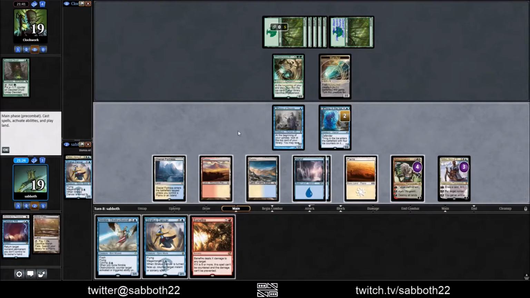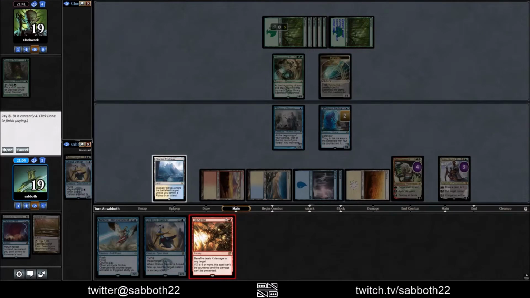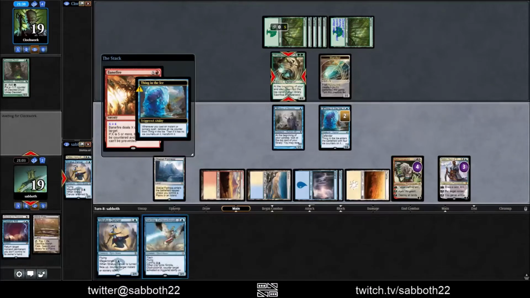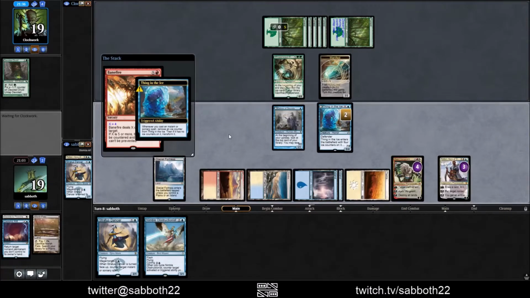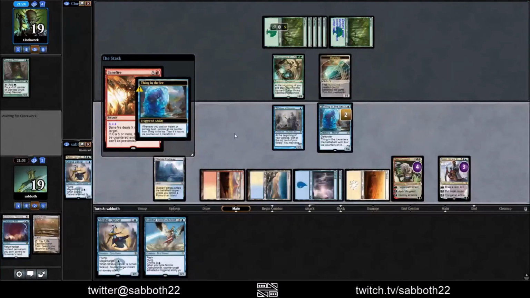Tough call here. Right, so if we use Banefire to kill the Whisperwood Elemental, then we'll untap 2 lands, and yeah, that's all going to work out well. And then we can hold up whatever this stuff is, Obstructionist. They can sacrifice it. That's not a problem. It still gets rid of it. Banefire goes to our graveyard.